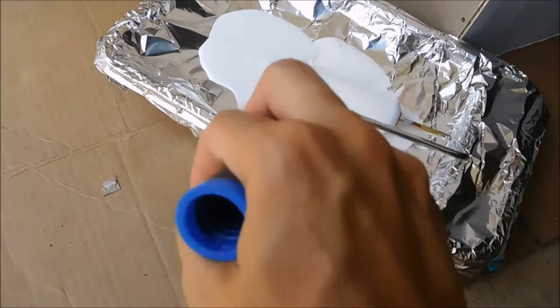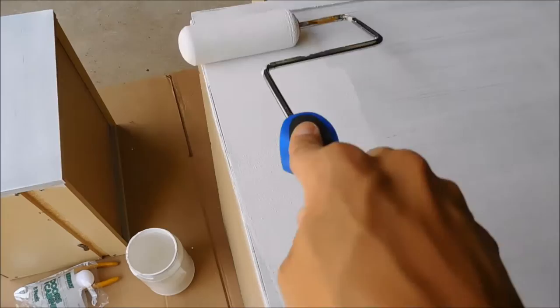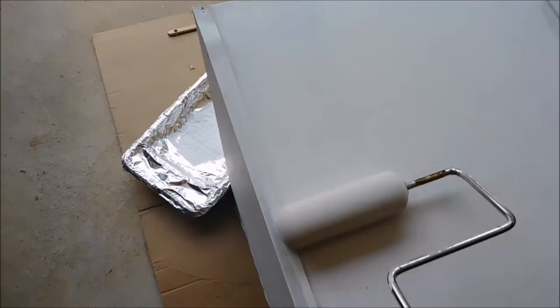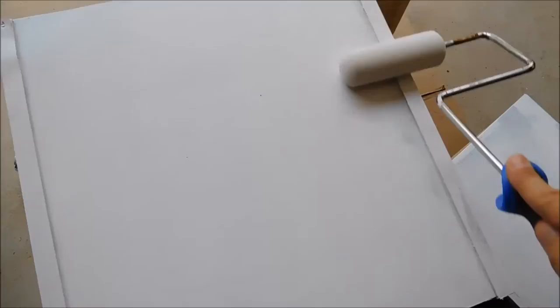So I'm just going to get a little paint on here, and then I'm going to roll it on the top of the cabinet. And you can see the finish is much smoother. This is actually what I used to paint my bedroom furniture with, too, so I knew what the outcome was going to be, and I really like the look of it. So I'm going to go over the whole file cabinet and the edges, and then that drawer, and that drawer. And then, I'm not sure if I'm going to use the picture frames.